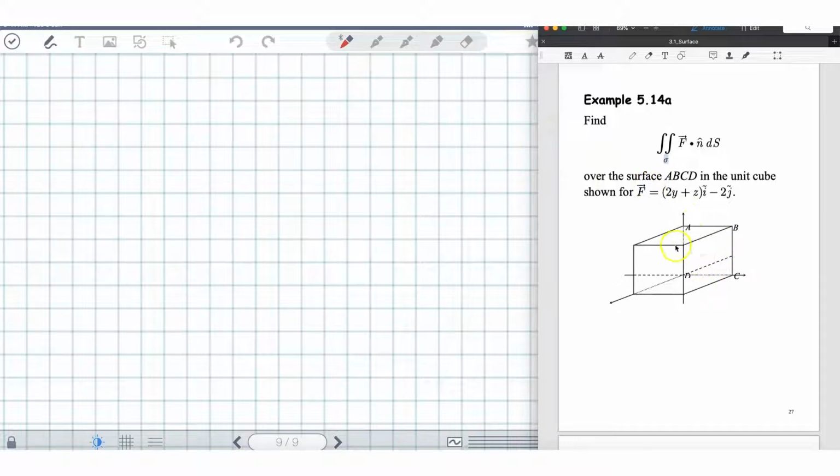As we know, let's say now you have this unit cube. What is the meaning of unit cube? It is a cube. What is the difference between a cube and a cuboid? For a cuboid, the measurements for the length, width, and height may not be the same, but for a cube, the length, the width, and the height should be the same. And unit means the value of them are equal to 1.